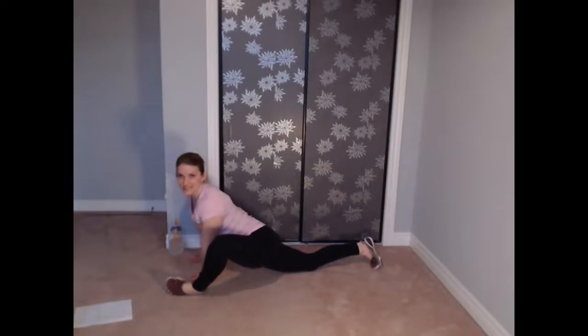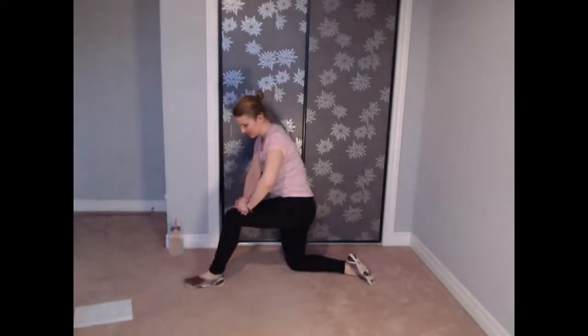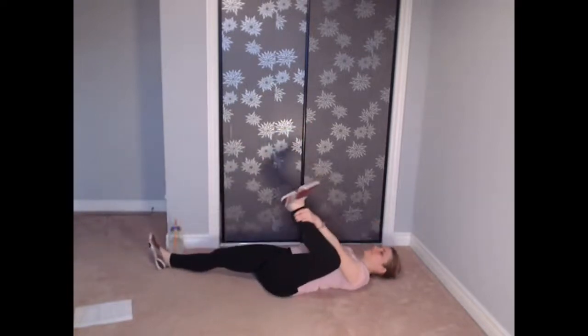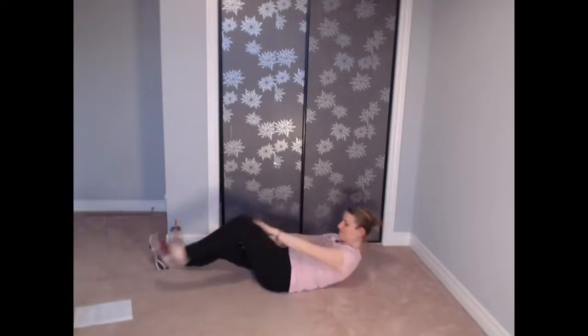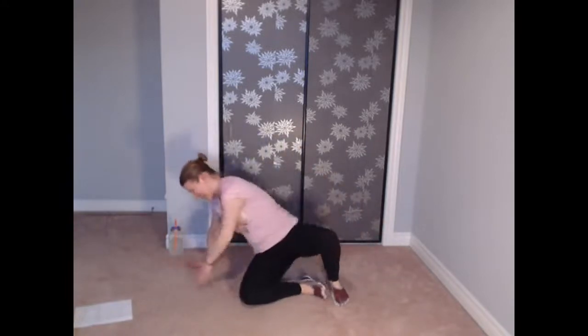And if this is 100% not working for you, we could come back to that basic kneeling lunge, or we could do the same kind of position even lying on the back. Very similar to do this kind of movement, but on our backs, right? So there is always something for everyone.